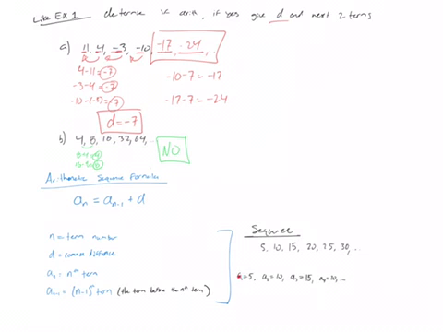That's why we call a sub 1 the first term; the number down on the bottom is talking about its position: first position, second position, third position, fourth position. My nth term is a sub n, so maybe the 17th or the 20th term. If I want to find that one, I just need to know the term before it. A sub n minus 1 is the term before the nth term. So if I want to find the 20th term, this would be the 19th, because 20 minus 1 is 19. Plus the common difference would give me the next term.